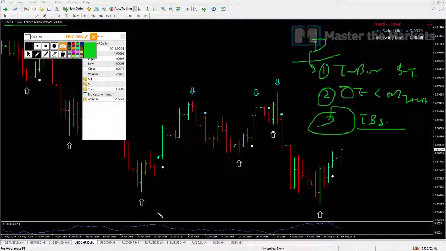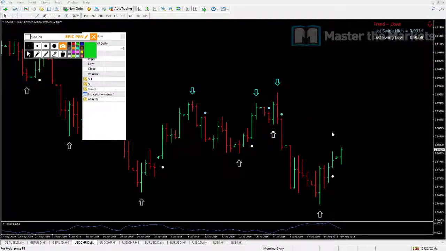Tomorrow we'll see how this directional bias went in our favor or not, and I'll go a little bit deeper into a lower time frame and see how we can position ourselves to enter into the trade. Okay, so think about these concepts and we will look at it in the next video as well, and just practice over it.